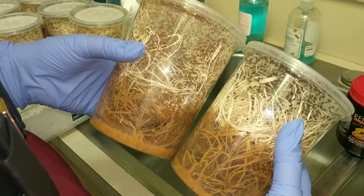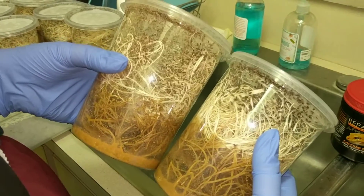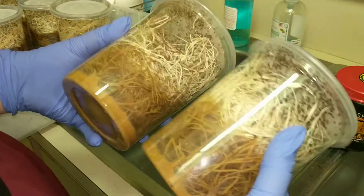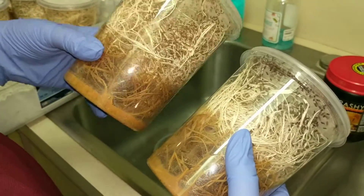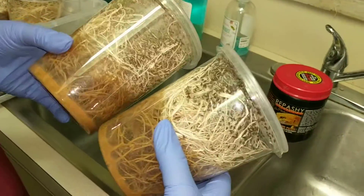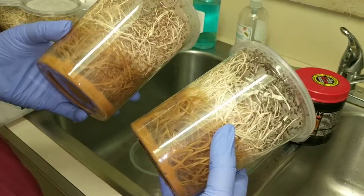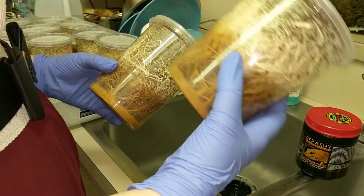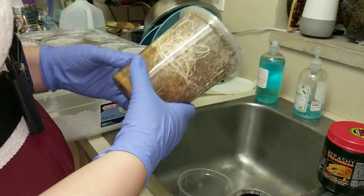Both of them are flightless. They do have wings, but they have been line bred for the hobby to not fly. So they do jump, but they don't fly. So when you open the cup, they're not going to fly in your face. I often get asked how to remove the flies from the culture into a cup. So today we're going to talk a little bit about that and fruit flies in general. On another video, I'm going to show you guys how to actually culture them, but today we're just going to talk about the feeding.